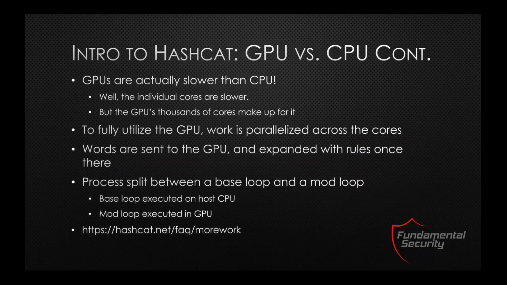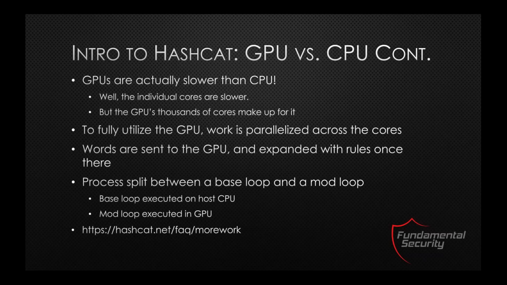GPUs are actually slower at the individual core level. However, with the thousands of cores that make up a GPU, you're moving work at a really good rate. To fully utilize the GPU, all that work gets parallelized across all cores. Hashcat takes words it's going to use for password cracking, sends those to the GPU, and then expands those words out with rules once they're on the GPU. It breaks into a base loop and a mod loop: the base loop is handled by the CPU and creates that base list of words, which are sent to the GPU where the mod loop expands them out — that's where we get the additional speed from all that parallelization.